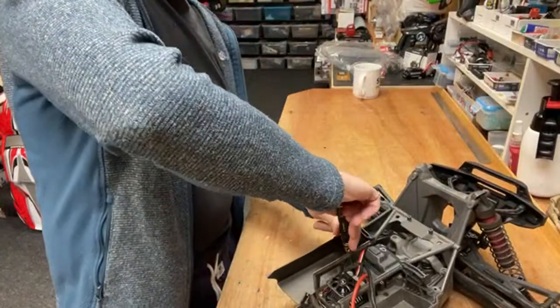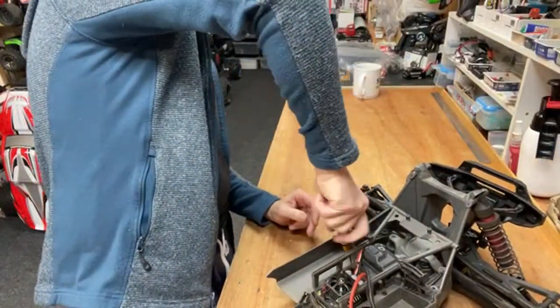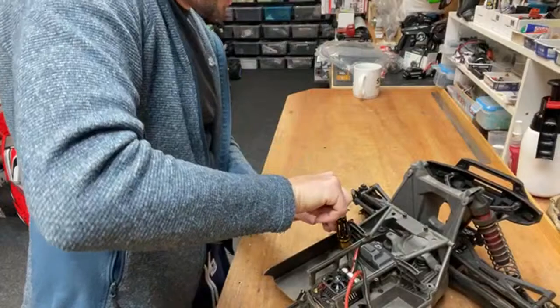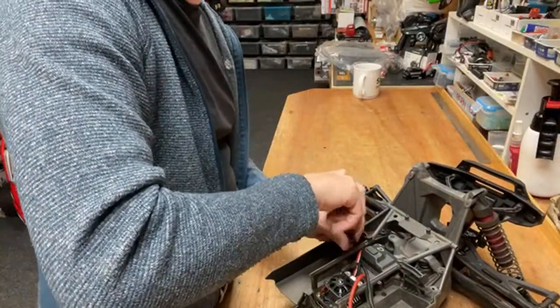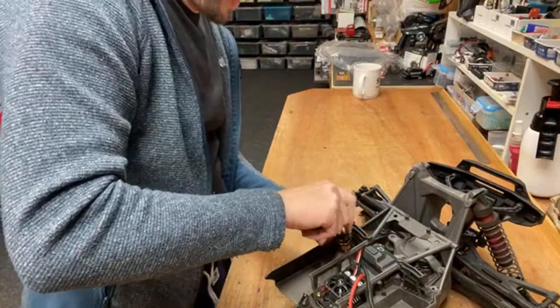But it's fine, whatever puts the biggest smile on your face. If someone doesn't like plastic, then don't buy it, buy something else. To each their own.